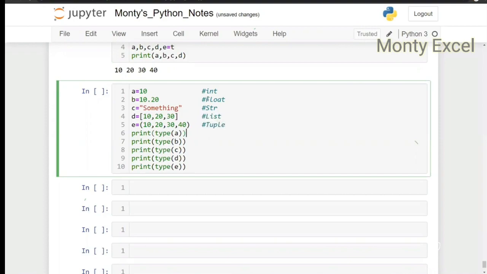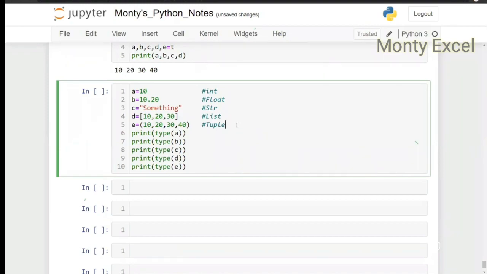This is the output I'm showing without running it. This is how you should think about it: when you look at square brackets, it's a list. When you see rounded brackets, it's a tuple.